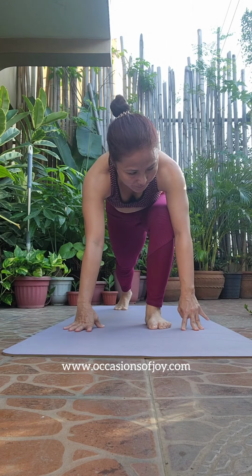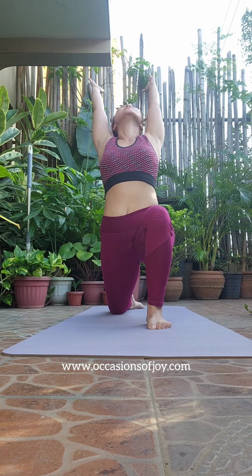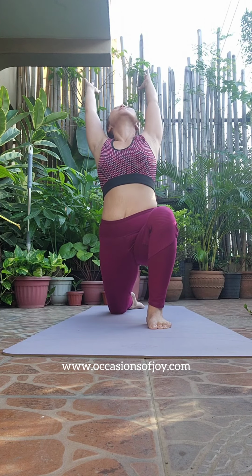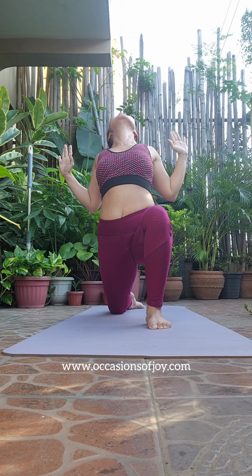Front knee comes right above your ankle. And again, lower the back knee down onto your mat. On the breath in, both hands sweep overhead. So again, keeping the low back long, and bend your knee so that it comes right above the ankle. The next time you exhale, bend your elbows, lift your heart again, find that upper back bend. Imagine that you're cracking a wall between the shoulder blades, really lift the heart.